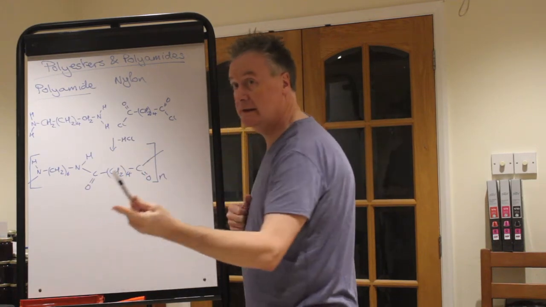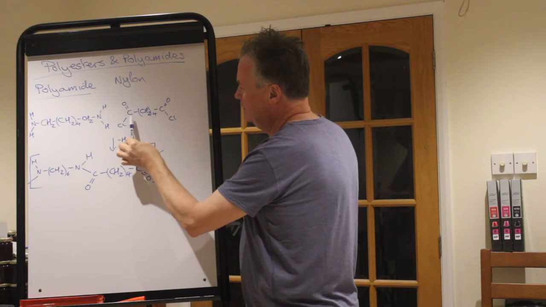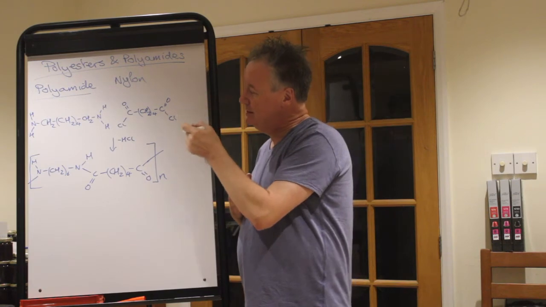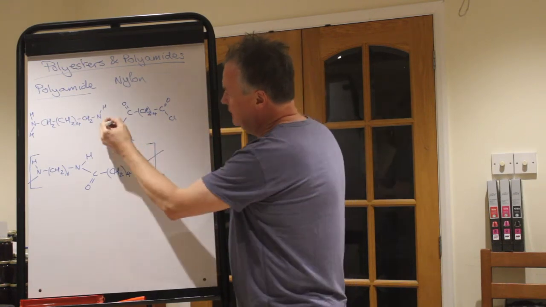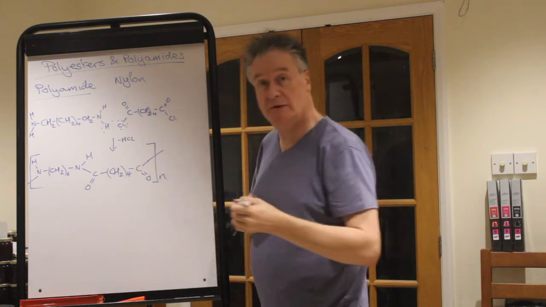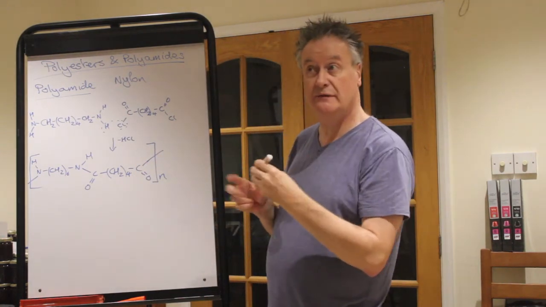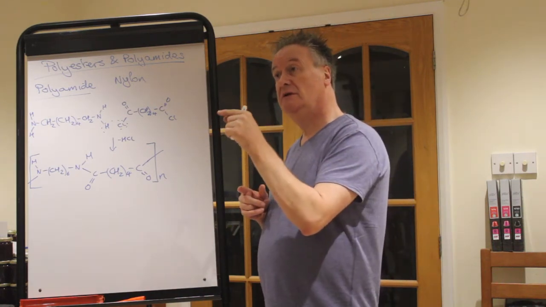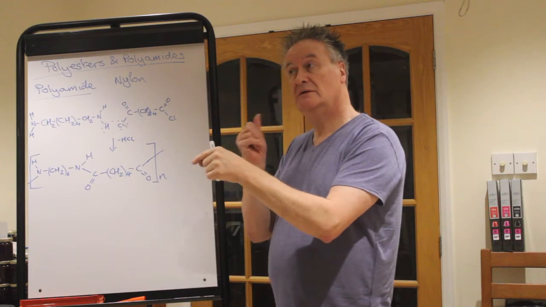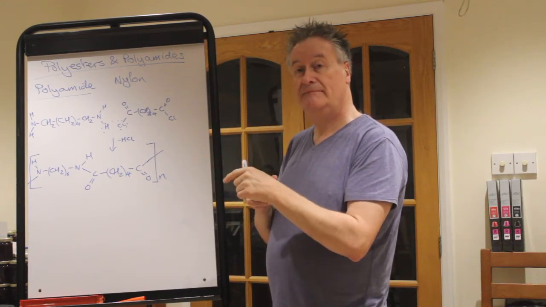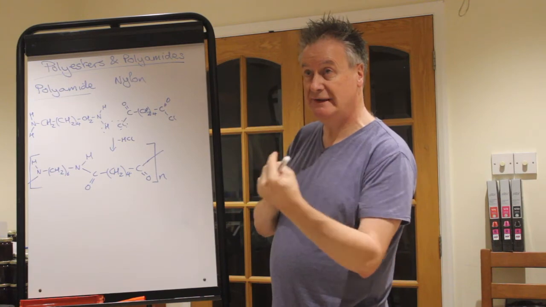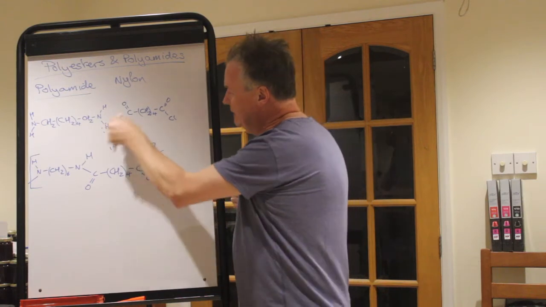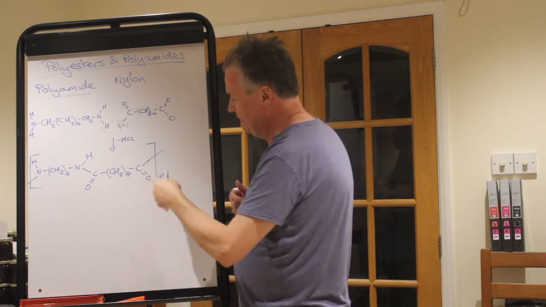I've shortened it when I get down there, but there, and here there is the 2 with the diol and then the CH2 times 4 in the middle. So you remove HCl, here's HCl. I didn't say that last time, that you remove water. You remove water when you make the polyester. If you know your mechanism for esterification, you'll know the oxygen from the alcohol stays in the ester, and the OH group of the carboxylic acid leaves with the hydrogen of the alcohol or the phenol. Here's the HCl being removed, and we form the link.